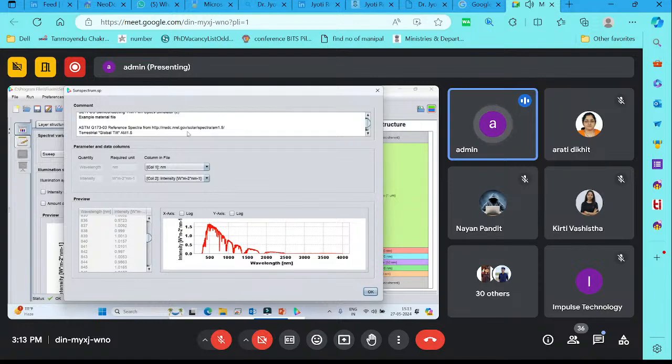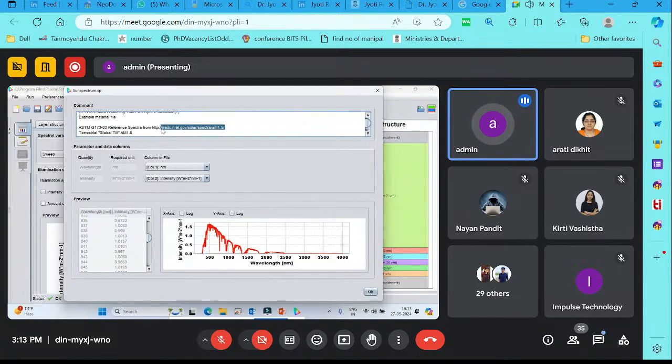You can see here, this is called the reference, from where the spectrum is taken. This is the website from where the spectrum is taken.